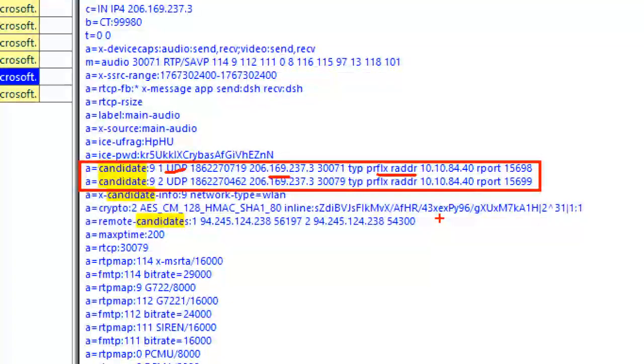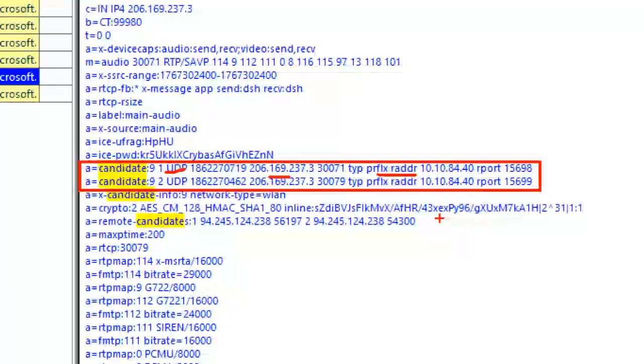Peer reflexive. Have we seen that before? No, we didn't. What we have seen was the server reflexive. That's the server telling us, well, when you connect to me, I can see this candidate, this combination of IP address and port. A peer reflexive is, depending on my NAT, if I'm sending a message not to my edge server but to somewhere else, it might use a different port. Same IP address, but different port. And this would be the peer reflexive.